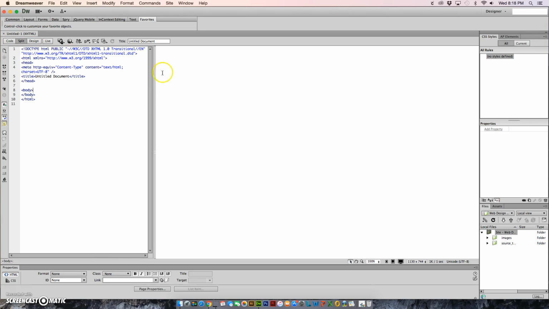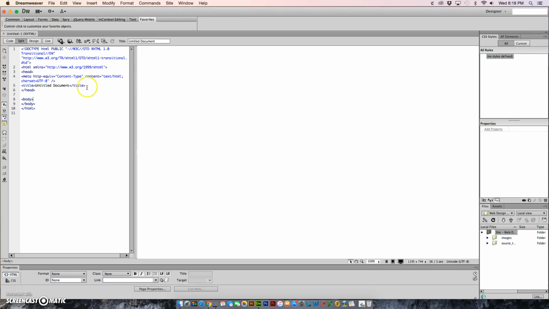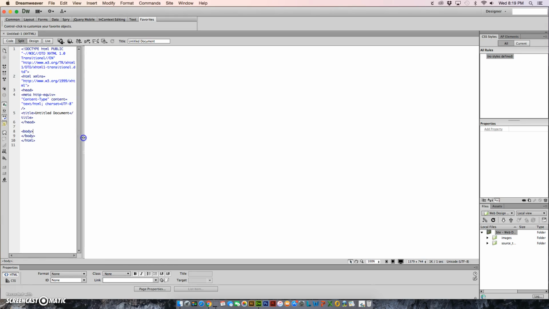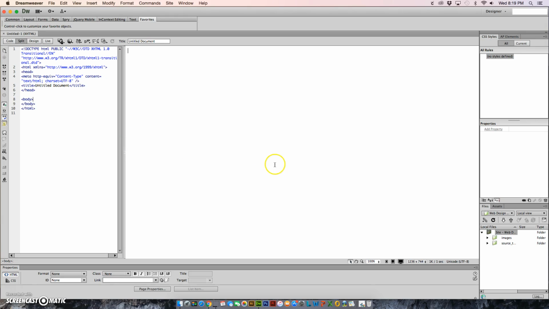So I'm going to start off in split view, and you can notice that my code view is smaller than my design view, and you can adjust it, as such, whatever you need. I also want you to see at the bottom here in the design side that there is a zoom menu where you can zoom in and out as needed.